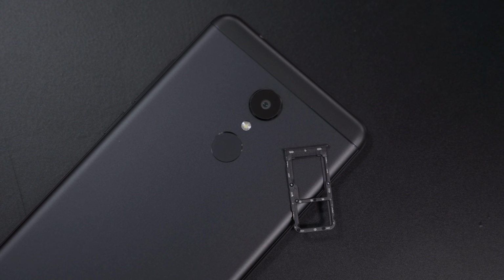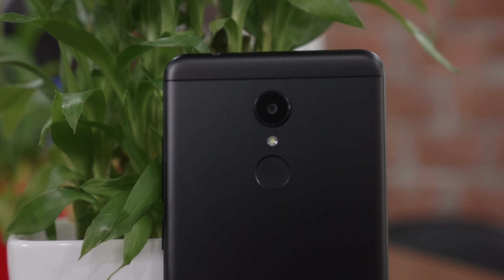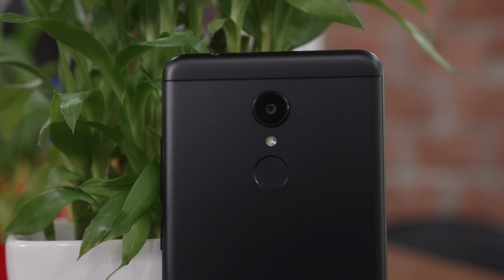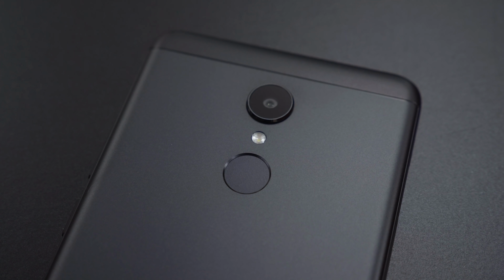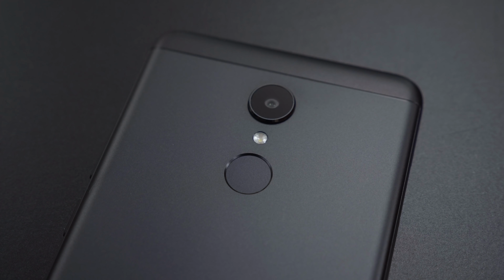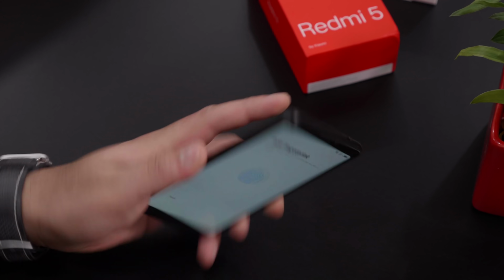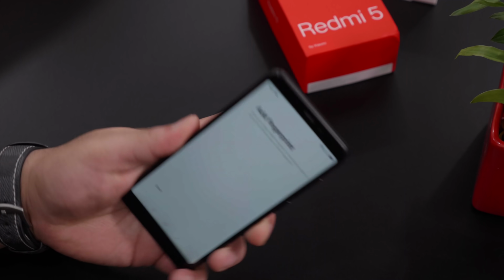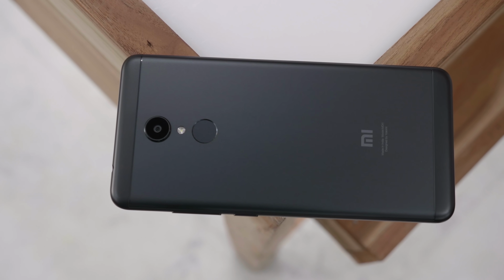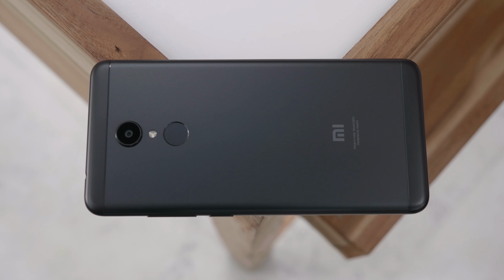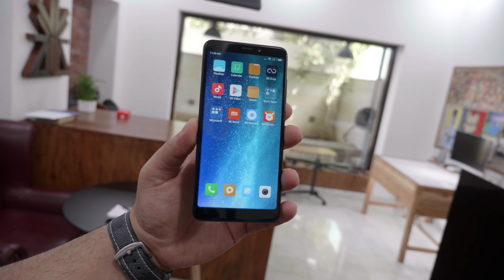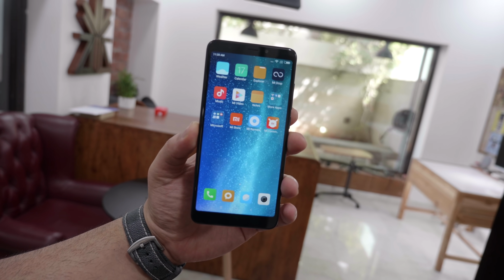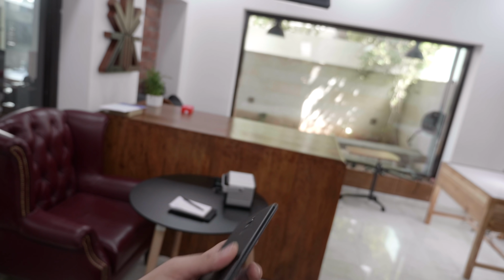And on the back of the device, you will see the main camera. This is a 12-megapixel camera with an f2.2 aperture and a 1.25 micron pixel size, still continuing to be a 1080p camera. Below that, you will see the LED flash and the fingerprint sensor, which seems to be mighty impressive and snappy to begin with. Now at the bottom, you will see some Xiaomi branding and some legal information, and that is basically what the device looks like. Quite nice to hold in the hand. It's rounded off on the edges, and the aluminum unibody makes it look premium, a lot more premium than it actually is.